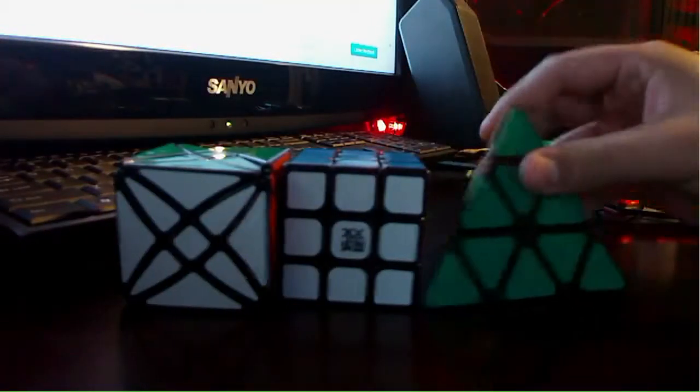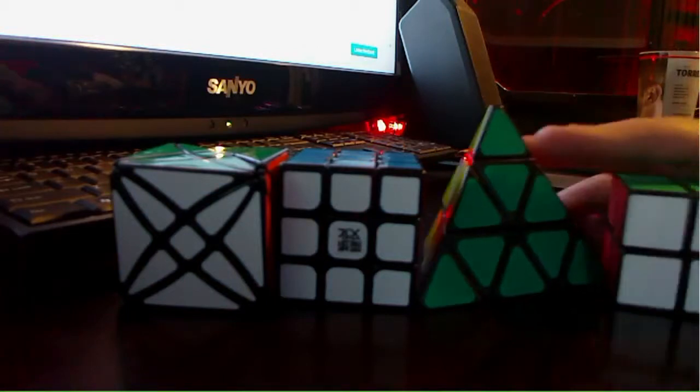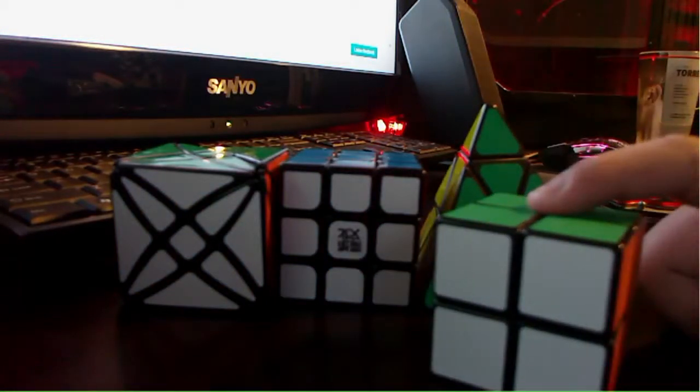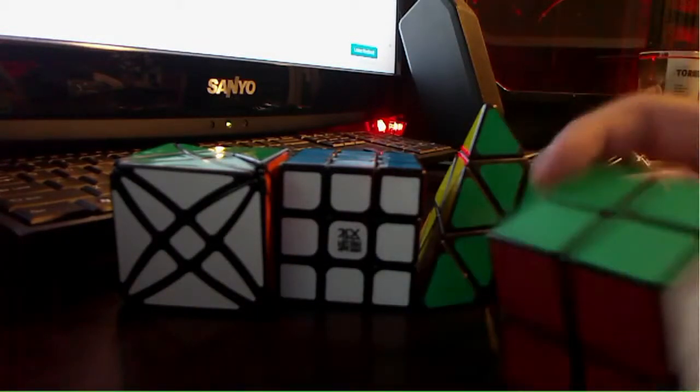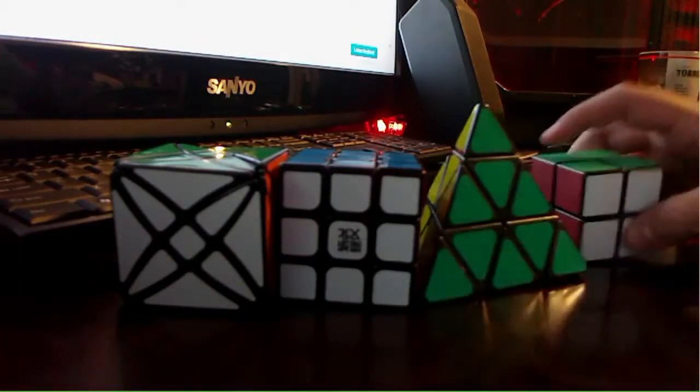Okay, wait a minute. I'm not sure what Rubik's Cube this is, so let's get to the unboxing. Okay, guys, we're in the unboxing, and these are the Rubik's Cubes and Pyraminx that I have done unboxings for, except for this one. I did not do an unboxing of this one. I just really wanted to open it, so I did. And here we go with our mystery unboxing.